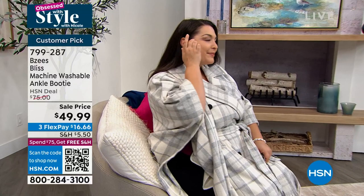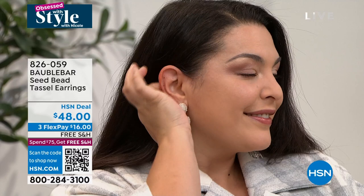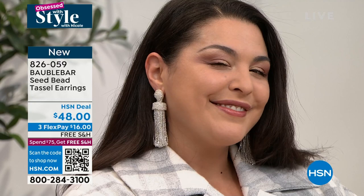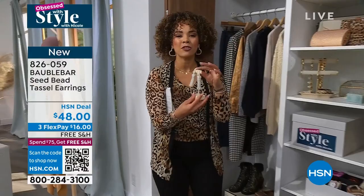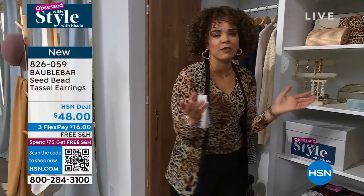Always great to see April — love those faux leather pants. Coming up in 20 minutes, these earrings from Bobble Bar. They're brand new — you're the first ones to shop it. It will ship to your doorstep for free for that first payment of $16. Anyone is welcome to use Flex Pay on any debit or credit card. I love the little tassel — it's so fun. It looks great with that Cathy Ireland little trench jacket that Tammy has on. Look how pretty they are. They're not super heavy either. There are four colors to choose from. A full presentation is coming up. My earrings also from Bobble Bar — the little hearts. You can find that perfect piece of jewelry.